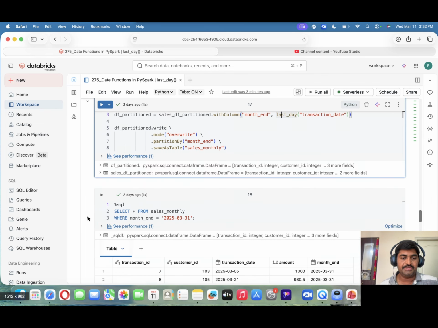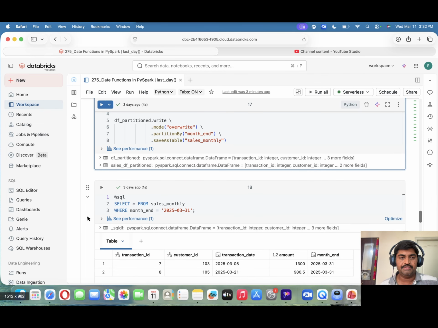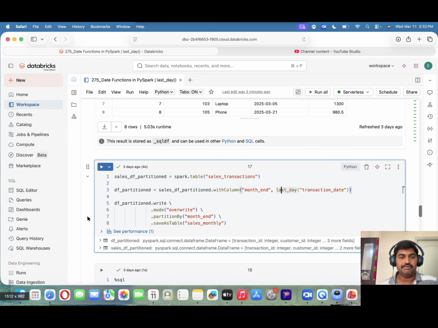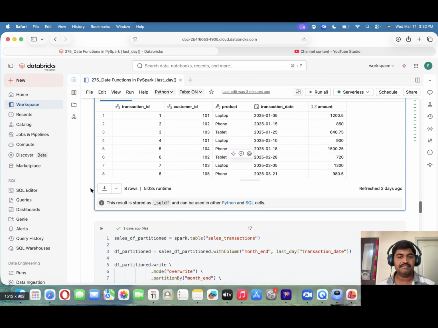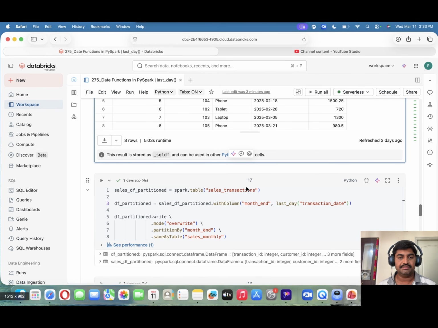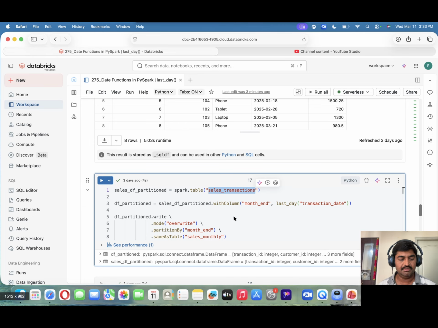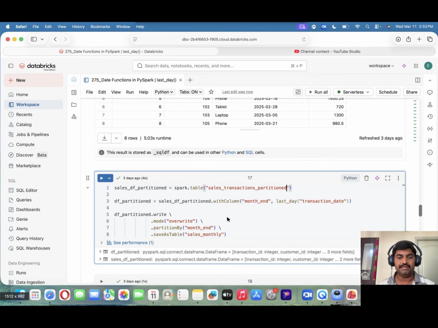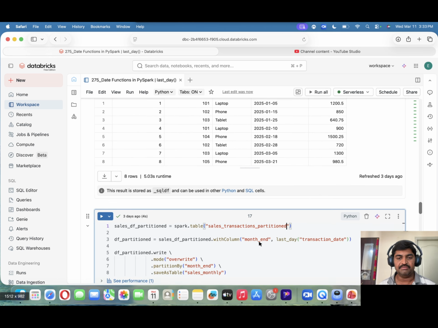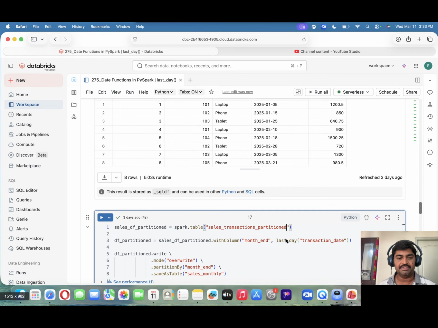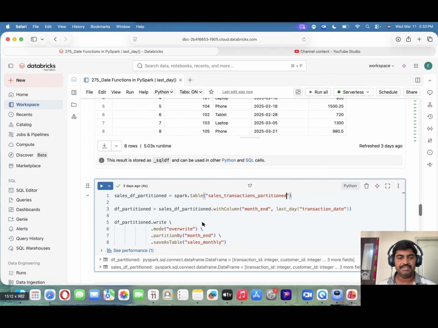Before printing the output, we'll see how the output looks. Our table is sales_transaction_partitioned. With Spark.table, I am reading this, and on top of these columns I am adding one more column, that is month_end, by using last_day.